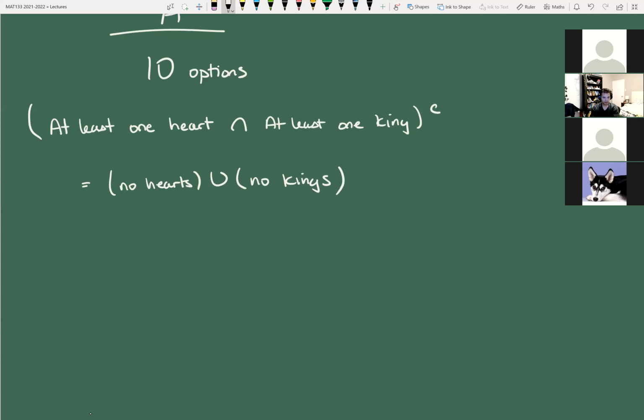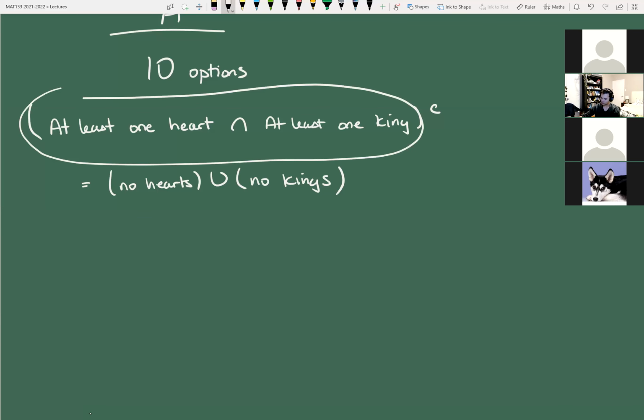So for probabilities, we subtract the complement from the total, right? Exactly, yeah. So for this case, when you find the complement to get this answer, then without the complement, you would take the total minus the complement. Exactly. That's how you would do it with the complement. No problem.